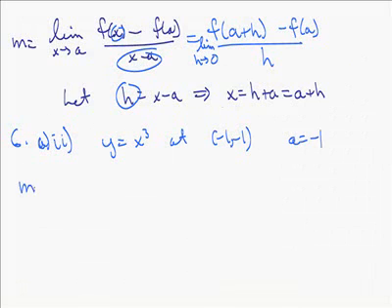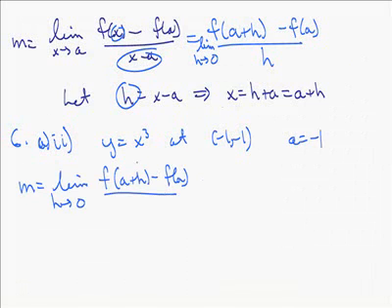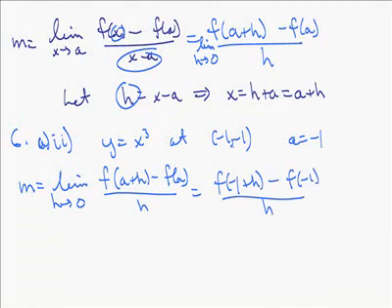We're going to take our slope of the line tangent to be the limit as h approaches 0 of f of a plus h minus f of a divided by h. Well, that's equal to f of -1 plus h minus f of -1 divided by h, since a is -1 here. Well, what's f of -1 plus h? f is to take whatever you put into it and cube it. So we have (-1 plus h) cubed, minus f of -1. f of -1 is also -1, divided by h.